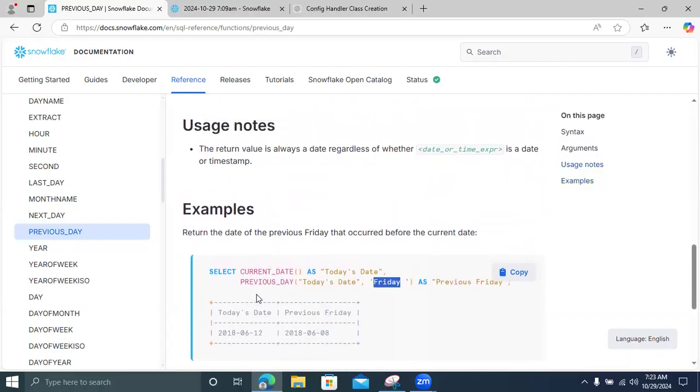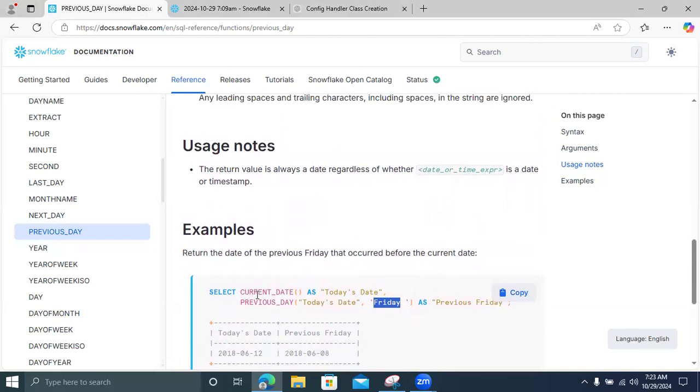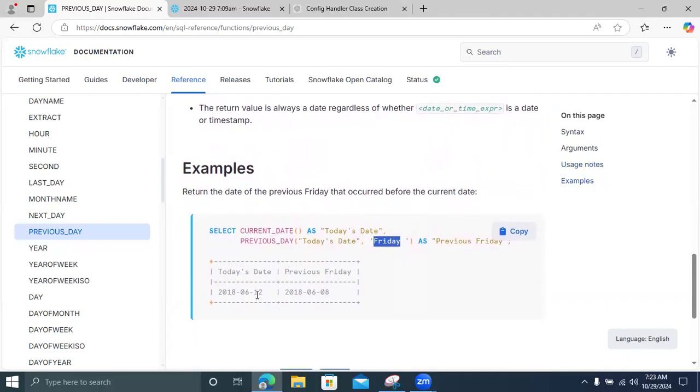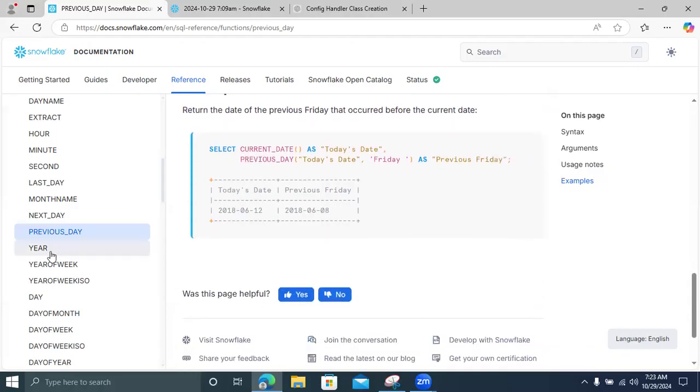From the 12th, when is it going to be Friday? 8 is going to be Friday. It's a previous day. Previous day means from the date you have to see the previous date of Friday, and that date it has to give. That is called previous Friday. Got it.